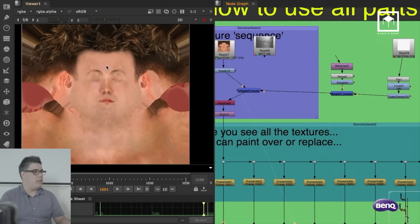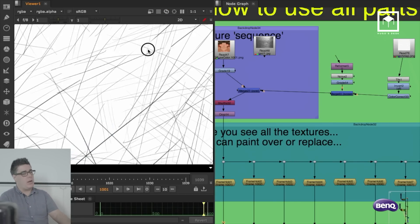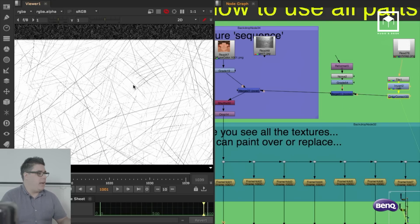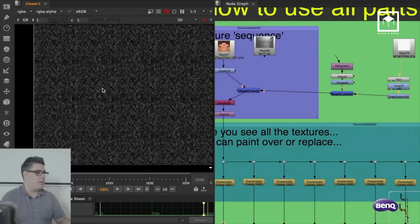What we're doing here is I wanted to put some dirt on him, and it was a bit too late to go to 3D and actually paint that in Mari or sculpt those things. So I did a small thing here, which is basically a layer of scratches — just regular scratches from a stock image. I'm tiling it so that I have even more scratches, making a huge layer of scratches.